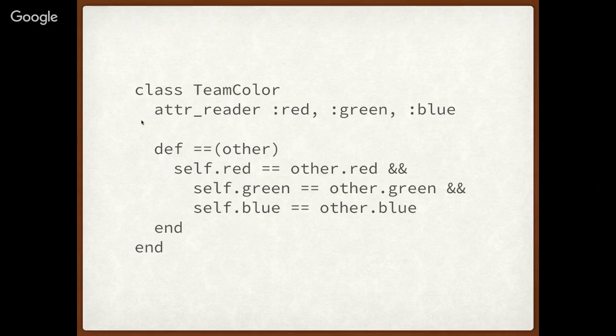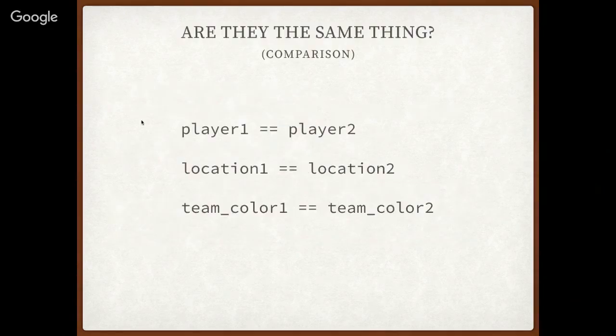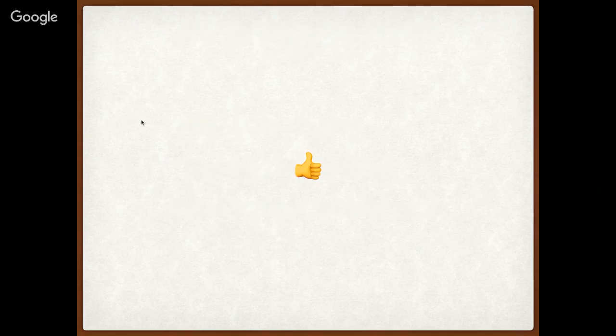Seems pretty straightforward. I just basically took what I was doing already, put it into some methods, and then when I do my comparisons, I don't have to stop and think about matching up all the different attributes. I can just compare the 2 things directly and say, hey, is player 1 the same as player 2? Yeah, because I'm matching their IDs. Is location 1 the same as location 2? Yes, their X's and their Y's are the same, and so on with team color. And you're like, awesome, that kind of moved my code into a better place. Now I don't have to think about it every time I do a comparison.